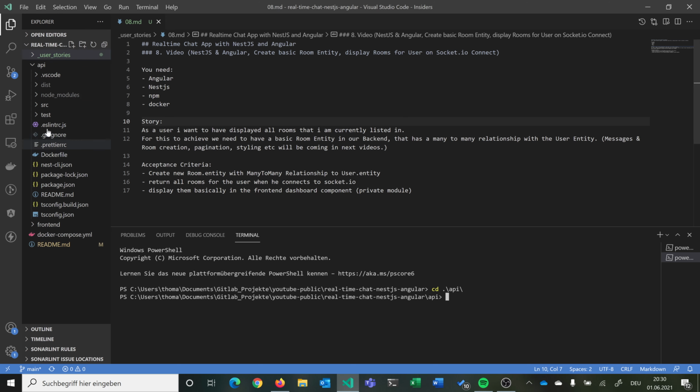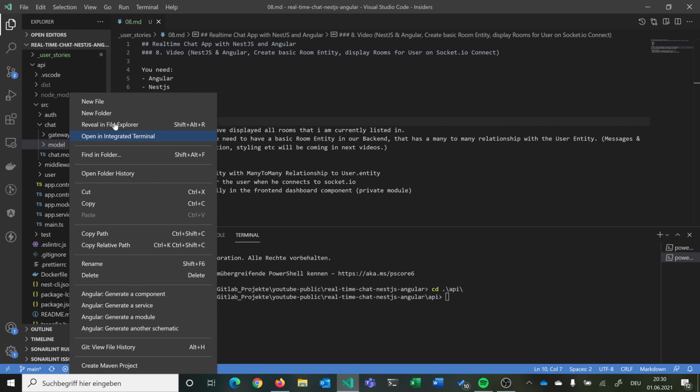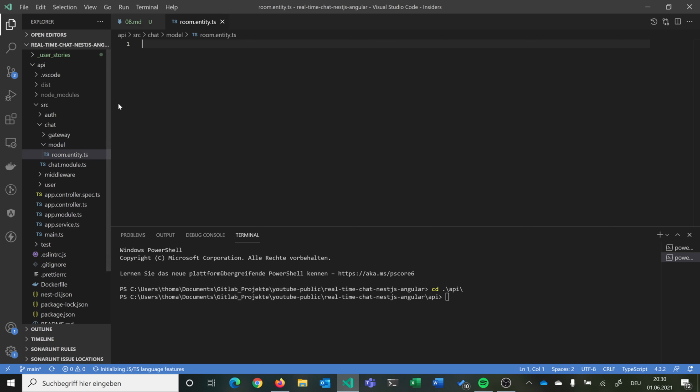We can go into our API folder, and now in our chat module we want to create our room entity. So we create a new folder in our chat folder, called model, and here we create our room.entity.ts, and this should be a basic class.